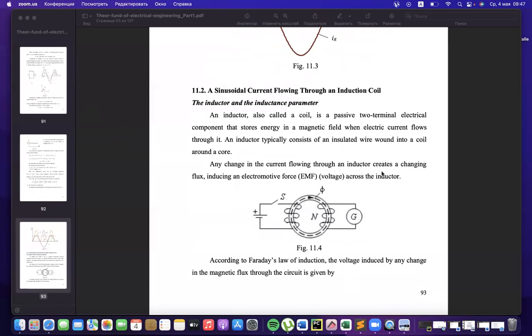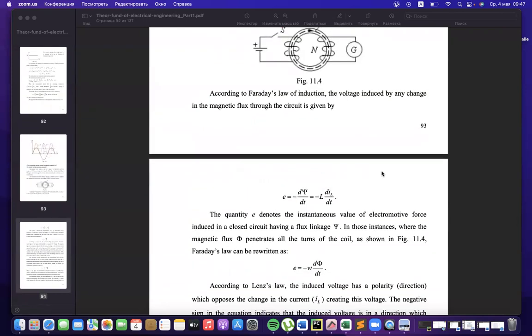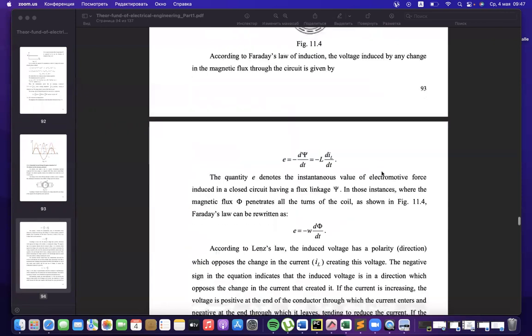The second main element is the coil. It represents all magnetic fields inside our system. It could be the magnetic field from some generator, the magnetic field of some load, or the magnetic field near any wire with current flowing through it. And to describe the general characteristics of coils, we are using Faraday's law, which describes the dependence between magnetic flux and the so-called electromotive force.